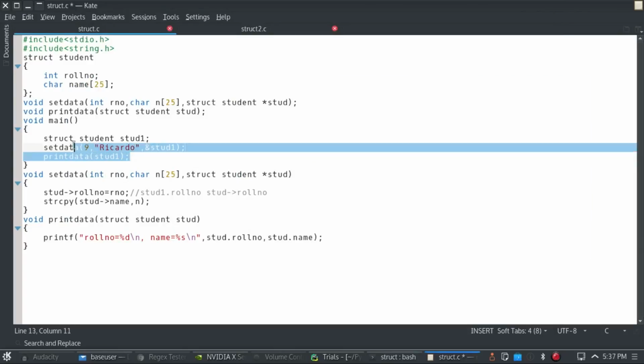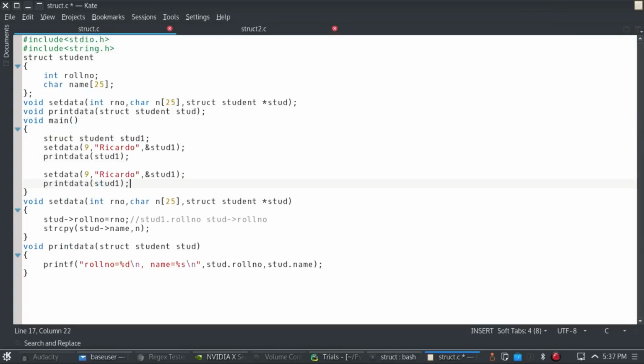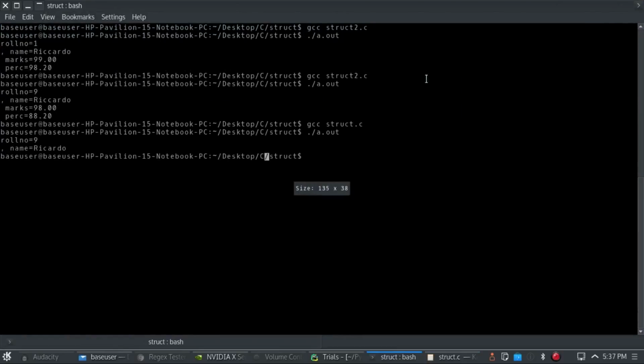And if you want, I can change these values again. Now I am going to set the data to 1 and Cardo, and then print it again. So we'll recompile it and quickly run it.